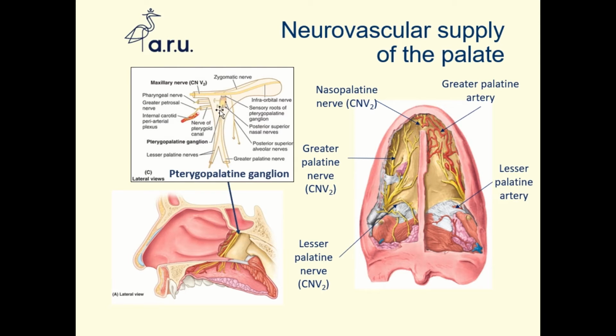The palatine nerve is traveling inside a bony canal inside the body of the maxilla, and as it descends down, you can see it's splitting up into its two branches. These are the greater palatine nerve and the lesser palatine nerve. The greater and lesser palatine nerves contribute to the sensory innervation of the palate. Now, how do they actually reach the palate?